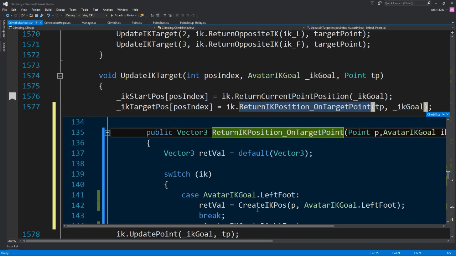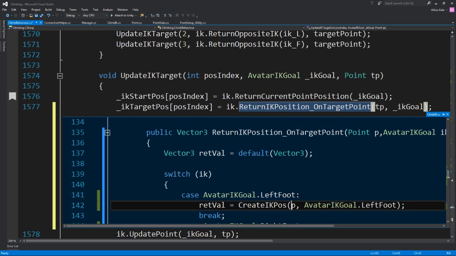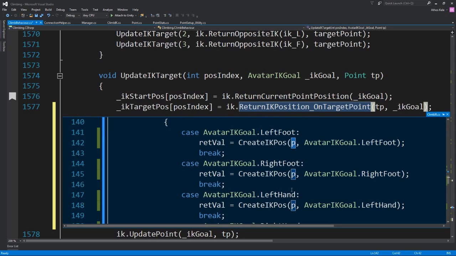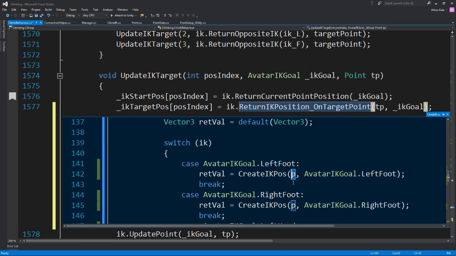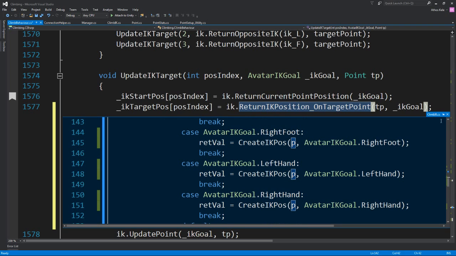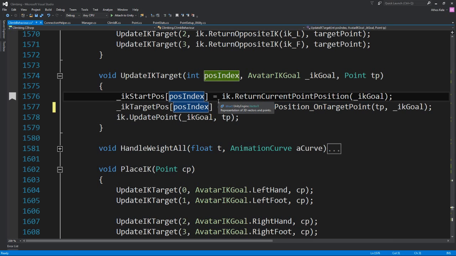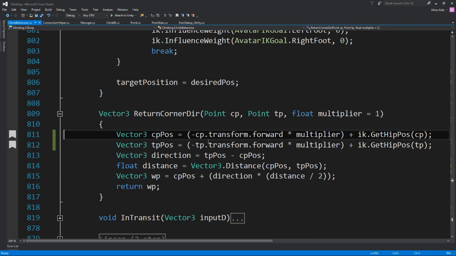So instead of getting the IK position, instead of getting the point for each one, it passes the point for the target point we want. Simple, very simple. I don't think you're going to have any problem with this, since it's mostly copy paste. The bulk of the work is just to change the stuff around. Let's see the other bookmarks I have.